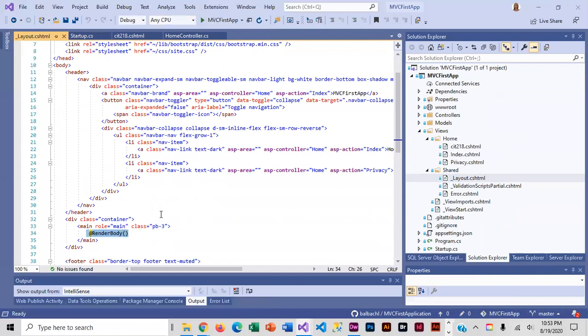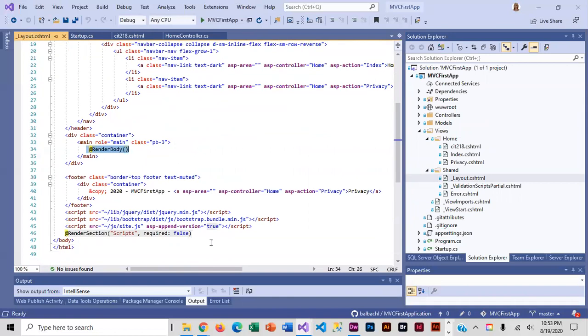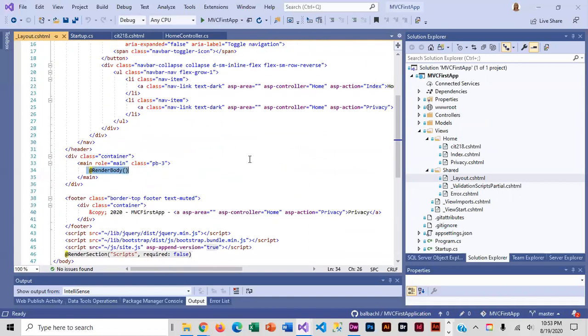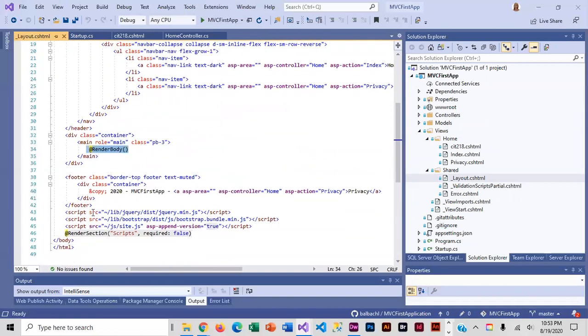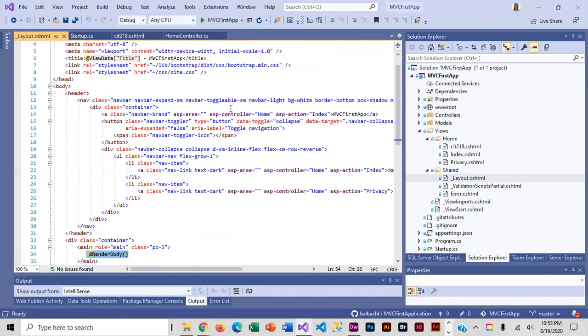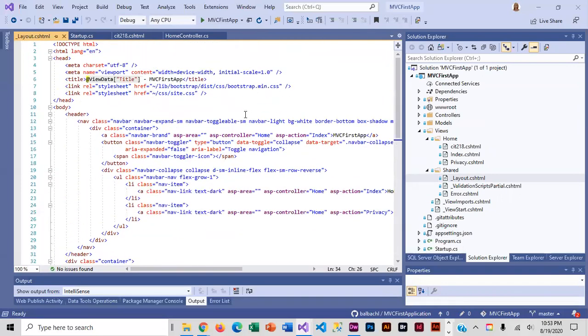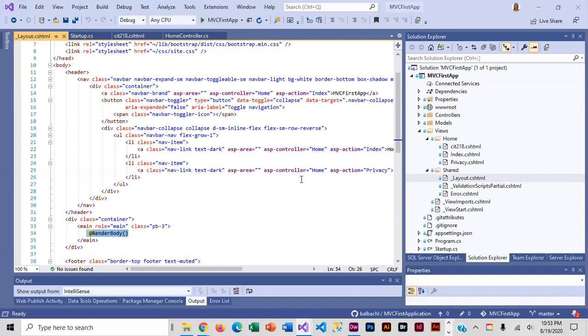So this provides that common menu to all of the different view pages. Okay, so there's a common footer. They're all pulling in the same libraries. This is typically what you would see in an MVC app.